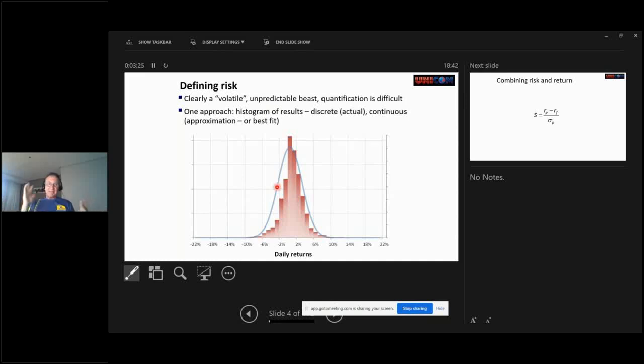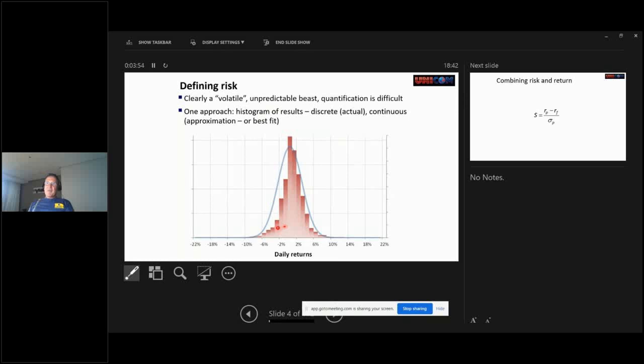It is symmetrical. It's perfectly symmetrical around that mean, that central line down here, right? We also know that the area under that curve represents the total probability of whatever it is that we're trying to measure, right? I'll give you more about that in a minute. We also know that the area under that curve, just like the area under the red blocks, is 100%.